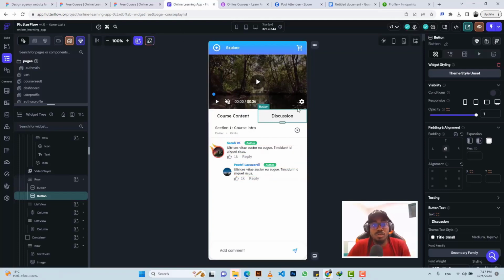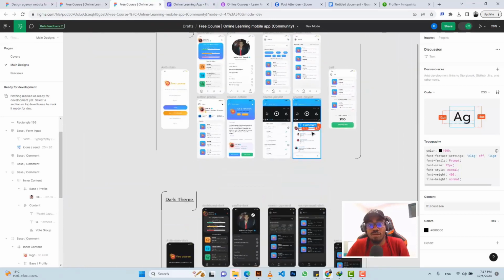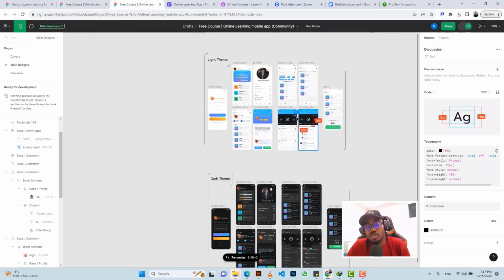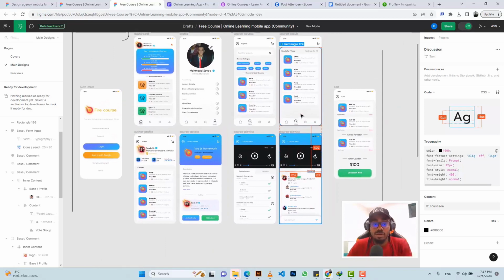Okay, so guys, we are done with the base UI. We will have to do maybe a couple of other UIs in between, but so far we have finished the front end of the major part of this course. So now we're going to go ahead and start the back end in the next video. All right, so see you in the next video.